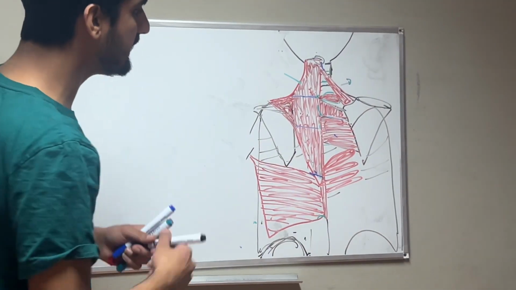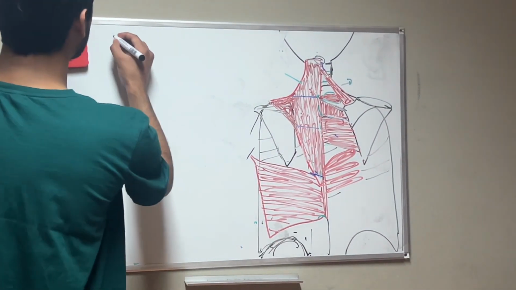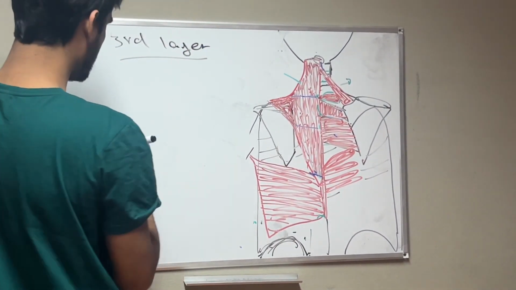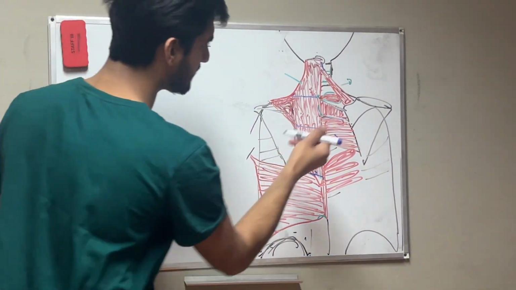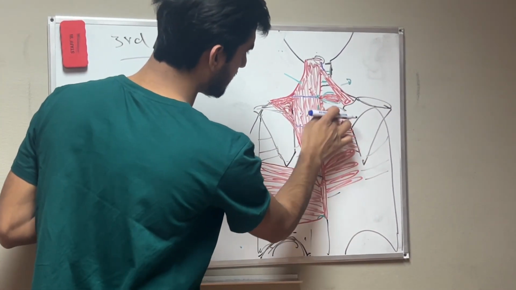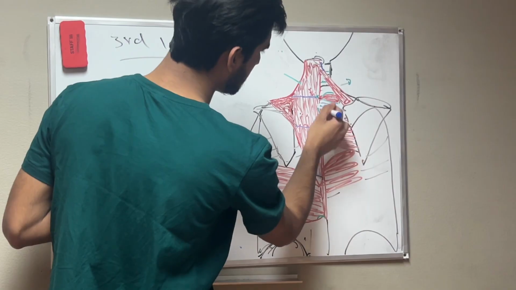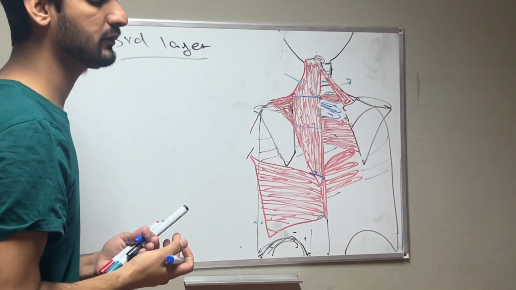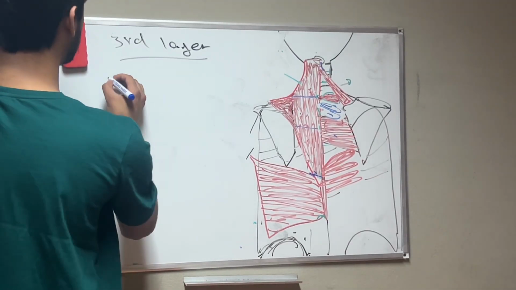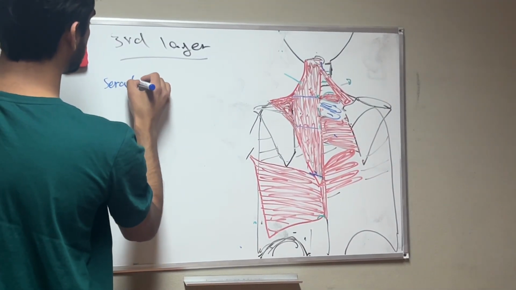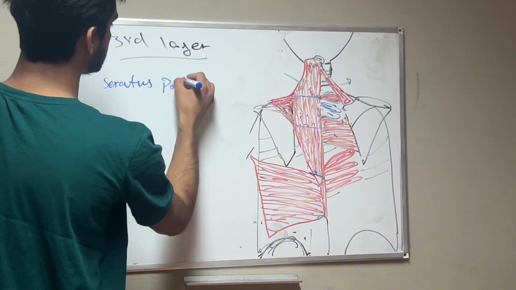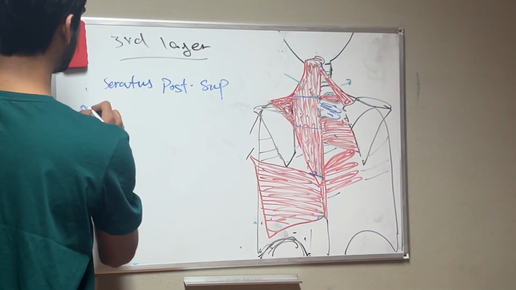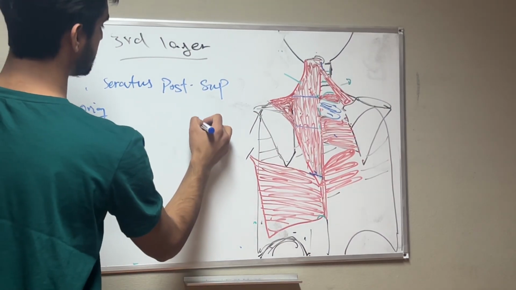Now we have the third layer of the superficial group of back muscle. Third layer. Okay, in the third layer we also have two muscles, which I discussed. If you remove the rhomboid major and minor muscle, there we have this one, and this one we have here is the serratus posterior superior muscle. Serratus posterior superior muscle, because it's upward. Okay, that's why, this is origin and insertion.